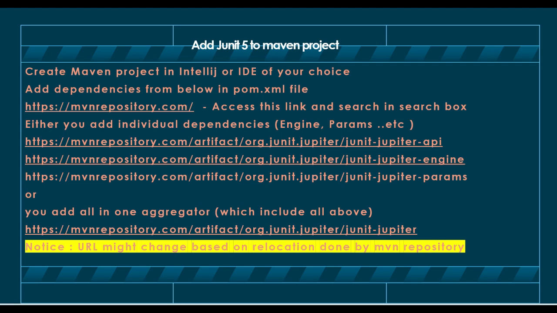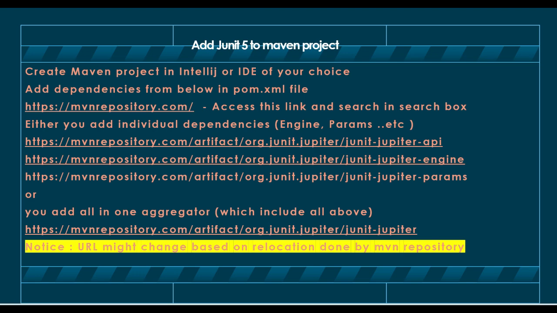So basically, in your favorite IDE, open a new project and create it with Maven. Let's say if you are going to Spring Initializr, you will be able to select whether it is a Gradle or Maven project, and then you will select the Spring Boot version and Java version, and then you add dependencies. Similarly, you create your project, whatever it is, and then you have to edit the pom.xml.